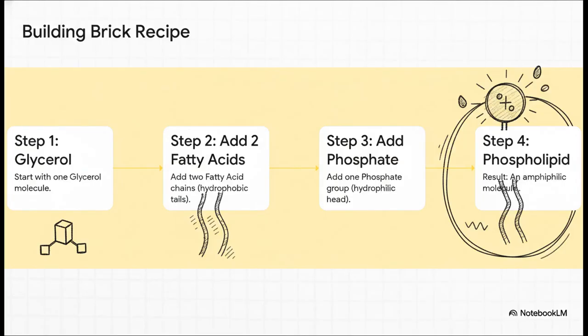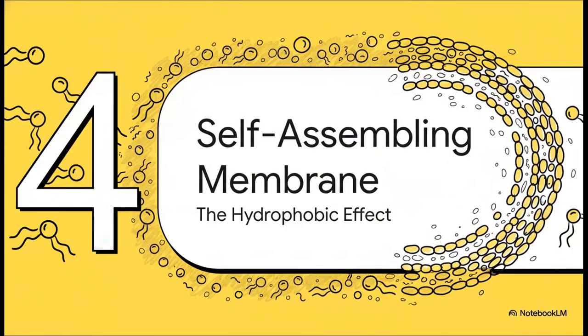Okay, now for the building bricks. The recipe starts out the same, a glycerol molecule with two fatty acid tails. But here's where things get really interesting. The game changer is, instead of a third fatty acid, the cell sticks on a charged phosphate group. What you end up with is what's called an amphiphilic molecule, one with a water-loving head and two water-fearing tails. And this split personality, that is what leads to what I think is one of the most magical things in all of biology, the spontaneous self-assembly of the cell membrane.